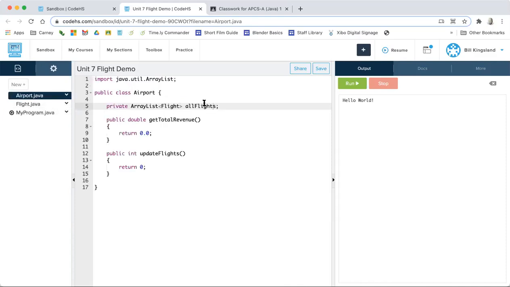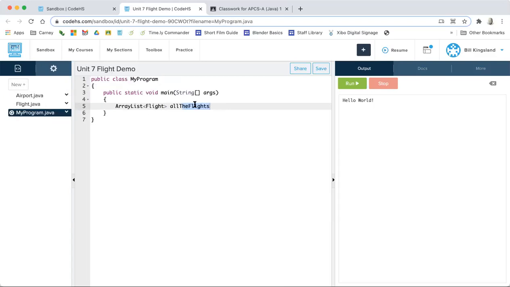The scope rules would tell us that this variable is different than that variable, but I'm worried it might be confusing, so let's use a different variable name for now. And that's going to be a new ArrayList of Flight objects. Okay, so that should look fine.